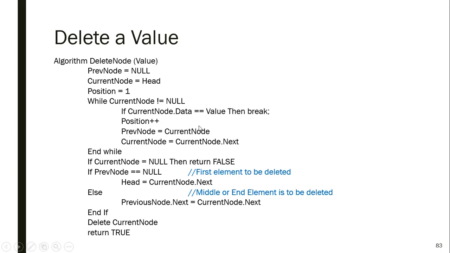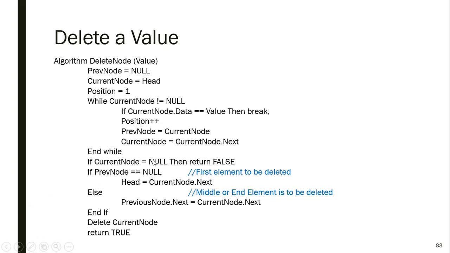Just add this one statement in your search one: while current node is not equal to null, if current node dot data is equal to value, then found is successful, so break. Otherwise, what will you do? You will increment the position, you will go to the next node and point it as a current node. But before going to the next node, this node will be assigned to previous node, and then you will move forward. So you can save the status of a previous node with the help of another pointer here.